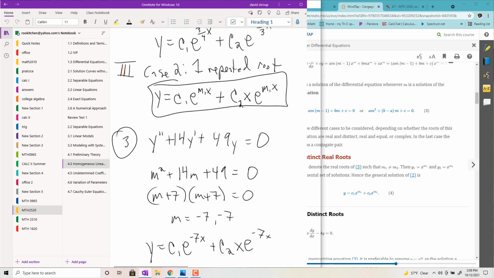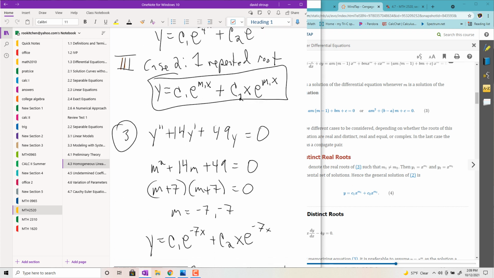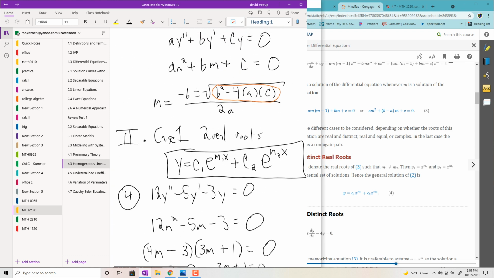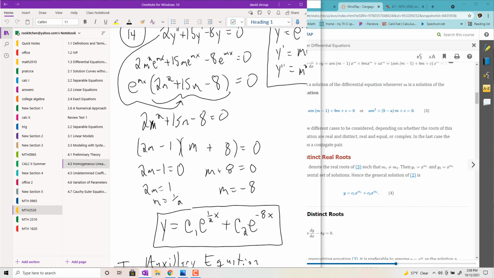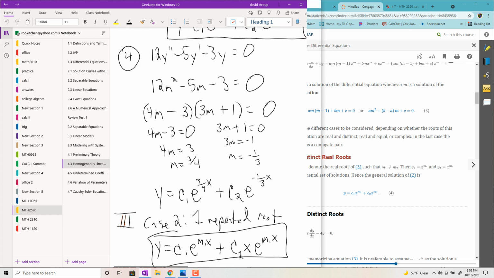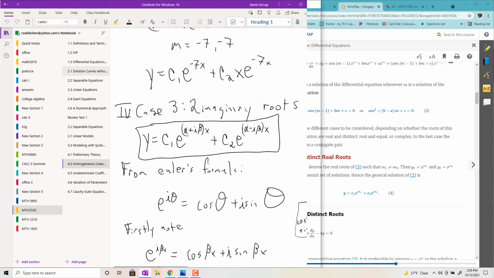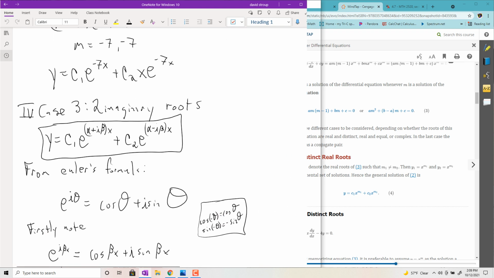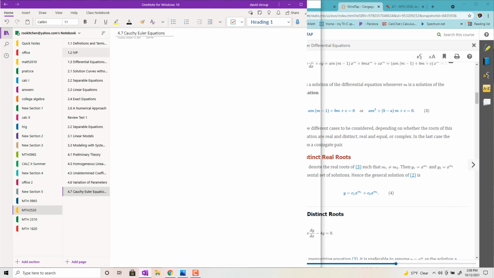And for the types we look at, they'll have solutions of the form x to the m. So back in 4.3, the form of the solution was always e to the mx. Now the form of the solutions will be x to the m. Okay, so let's dive in and take a look at these guys.